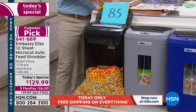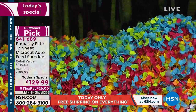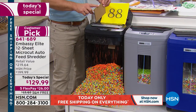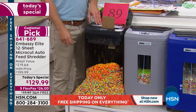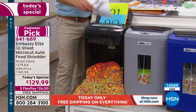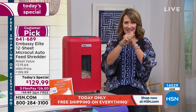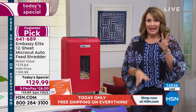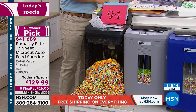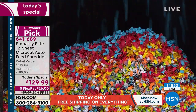One in seven of us fall victim to identity theft — it used to be one in ten when we launched Embassy here. It's actually on the rise because more pre-filled mail comes, and we all love online shopping with those labels, boxes, and barcodes. There's also a peekaboo window — the instant gratification window — so you can see the shredding happen right before your eyes. There's something cathartic about watching it all get cut up into tiny pieces. Nobody should be throwing their personal information away without shredding it.